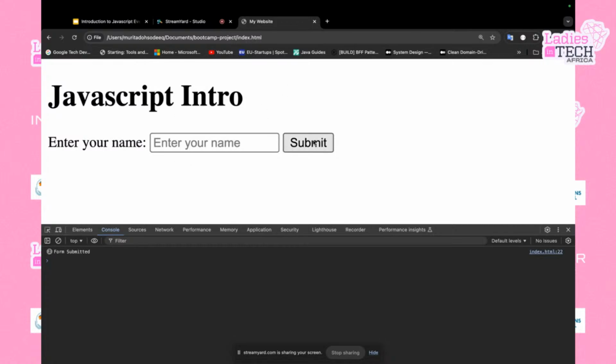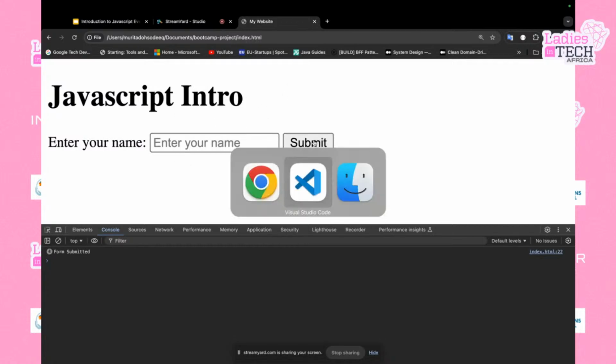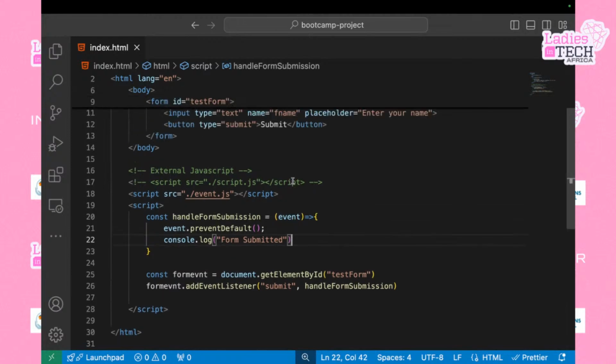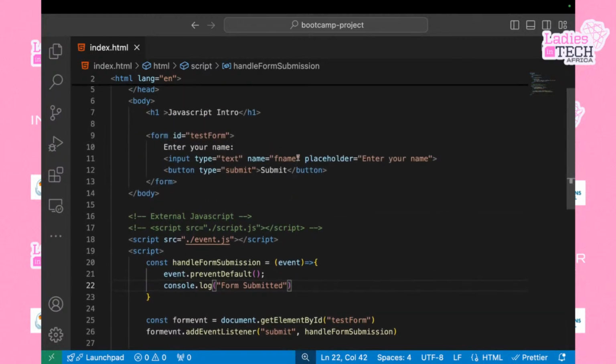So now when we click this, we see form submitted, and let's go back to the code base. All right. So this is the code base. Now I want to do something for us. The data we input into the input box, I want to extract it so we can see it.